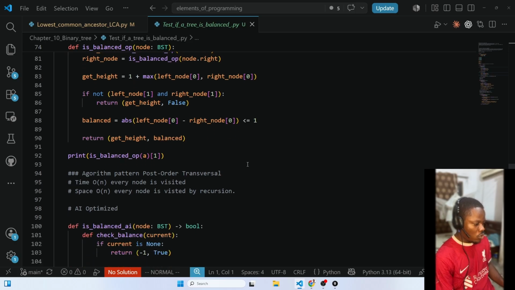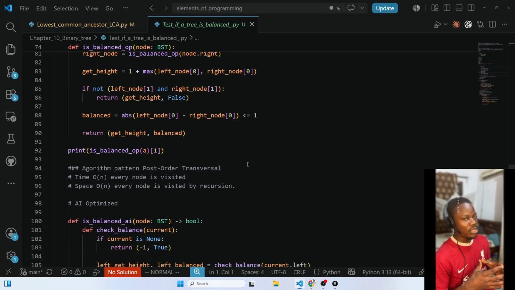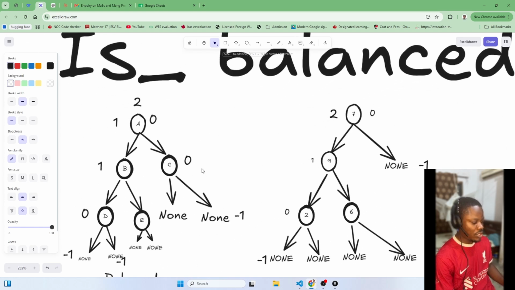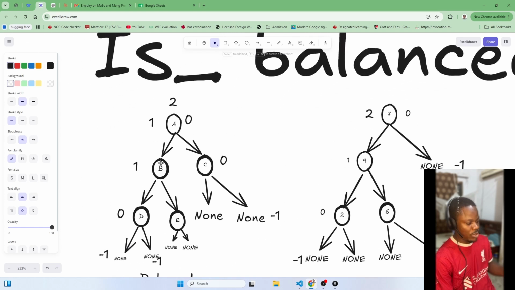But when we look at this solution, we see that what we actually need is knowing if this tree is balanced or not. That's basically our main problem, to see if this tree is a balanced one or not, meaning that all subtrees are balanced, right? So this should be balanced, this should be balanced, this should be balanced. That's what we want to know, and we also want to propagate this information.